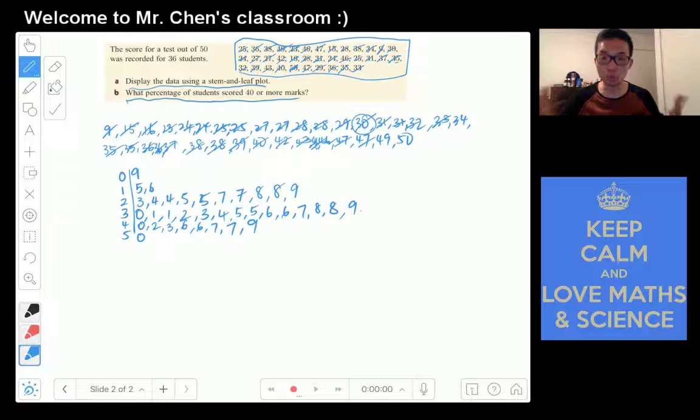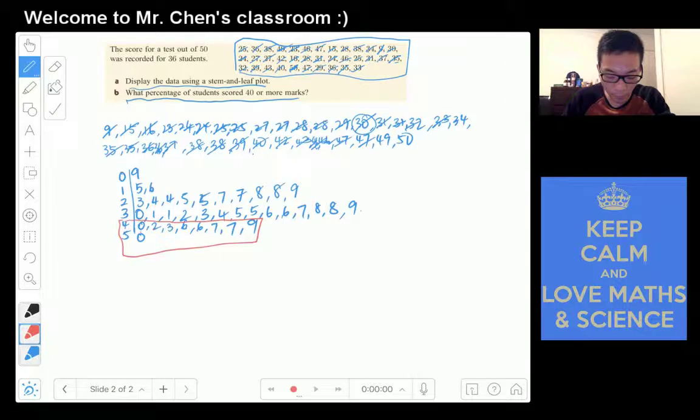That's how you do it. After that, you calculate the number of students who score 40 or more points. From here, I can look at this section, the students who score 40 or more points. So we have 1, 2, 3, 4, 5. Remember, you start counting here because that belongs to the number 40. So 1, 2, 3, 4, 5, 6, 7, 8, 9. 9 students out of 36.